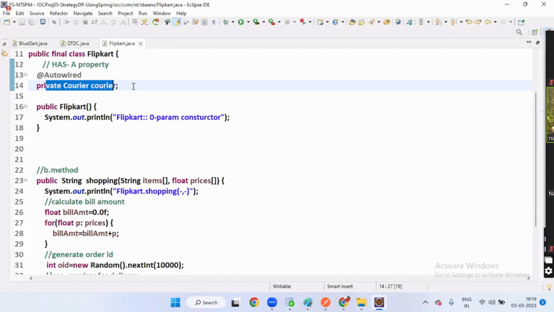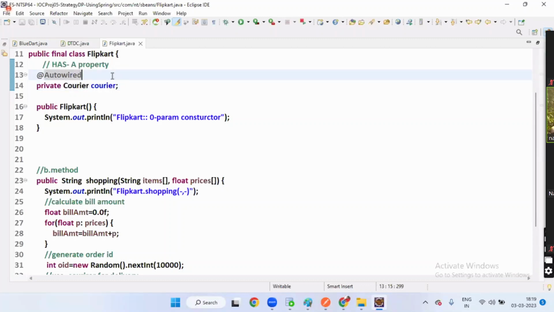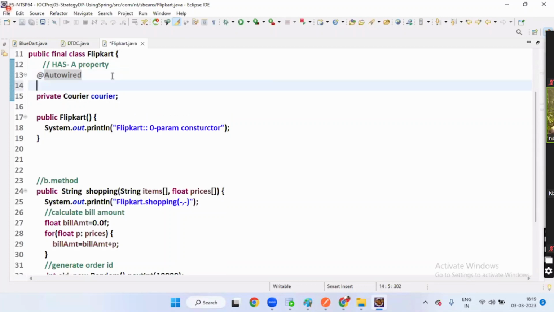So, all are user defined now. I have gone for annotations. Okay, I think how to solve the ambiguity problem: @Qualifier is the best one to solve the ambiguity problem.